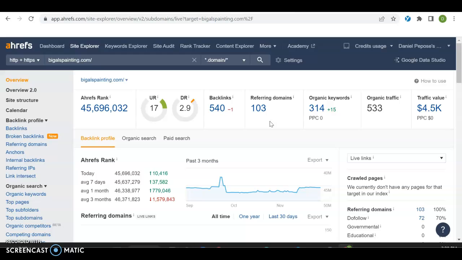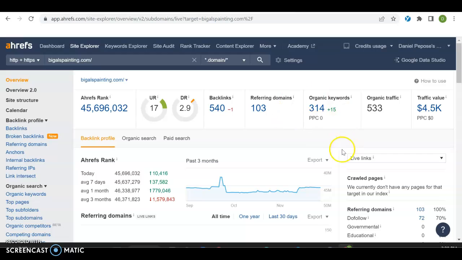Now, not all of these are equal. Some of them are going to be more spammy, like a Reddit or a Wikipedia link. We don't want those, but we do want the ones that are going to refer back to you that are strong. Stuff like a painter's blog that talks about different questions. We definitely want those, but we don't want them on our website. We want to find them somewhere else that leads back to us.